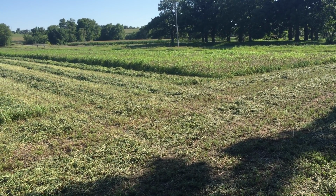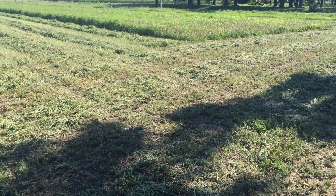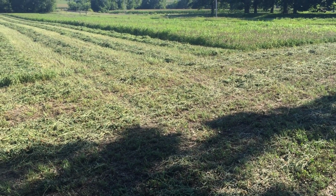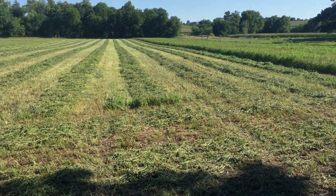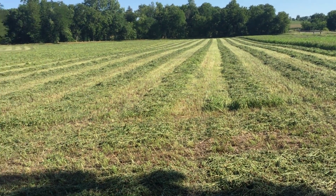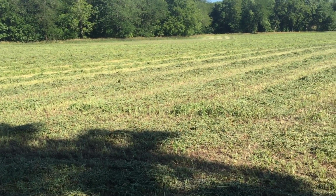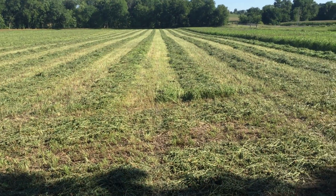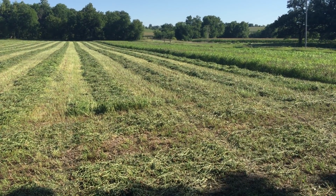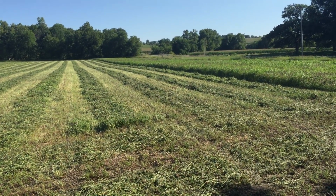We went a number of years without seeing bumblebees in our clover fields, and I don't know if that was the neonicotinoids or some of the pesticide, whatever, that the neighbors are using. But we are seeing the bumblebee populations recover in the fields, and very thankful for that. That sure helps with red clover seed production. Bumblebees are wonderful pollinators. So we'll have some beautiful hay here, and the foxtail in the clover, that doesn't bother me. The cows actually will like this clover hay better than the pure stand that we cut the first of the year. So dealing with drought and thinking about feeding my cows, guys.